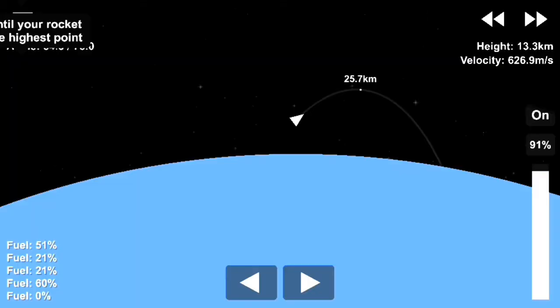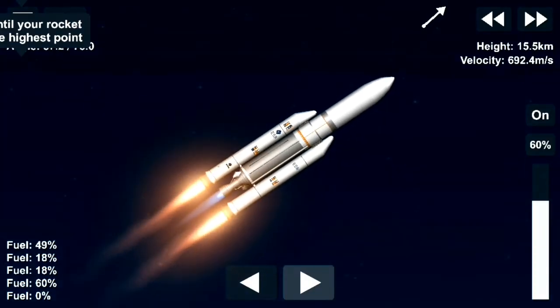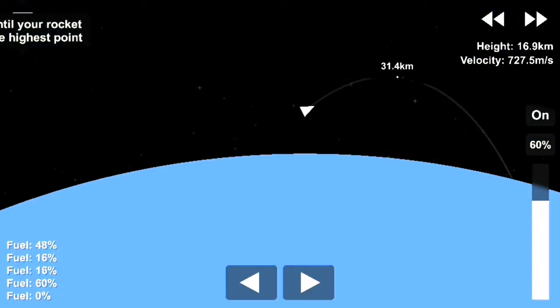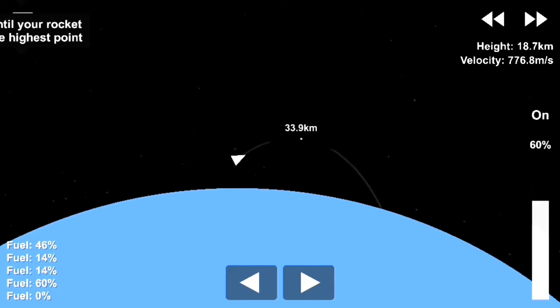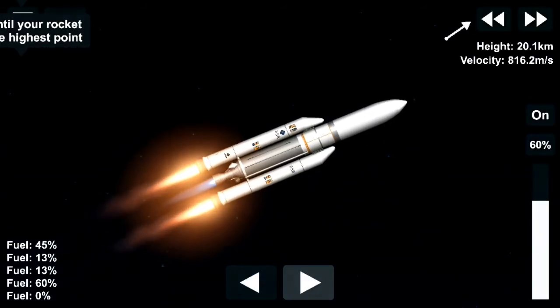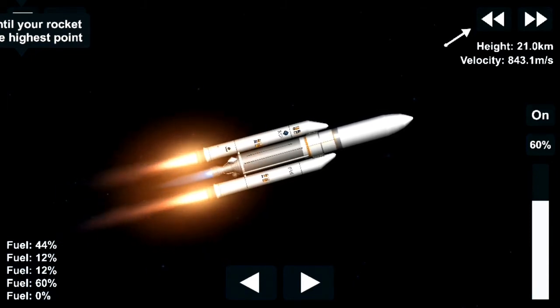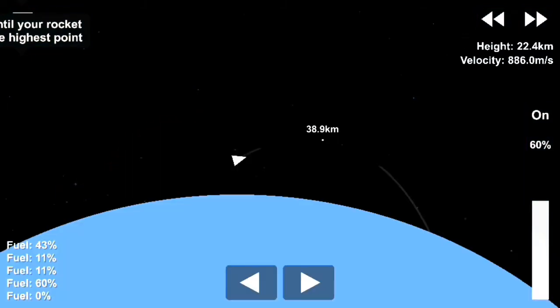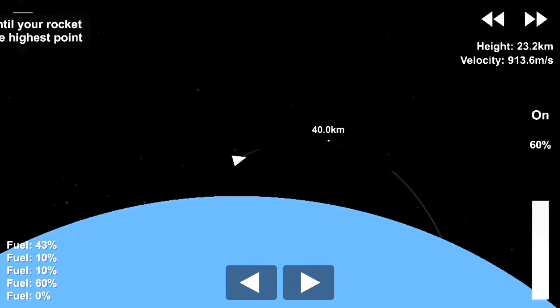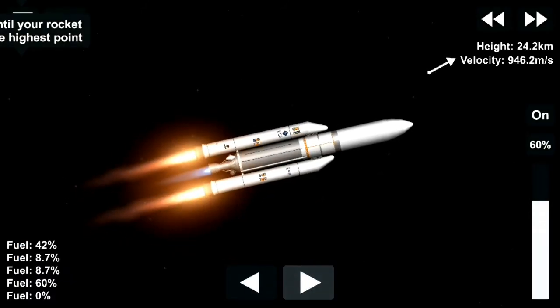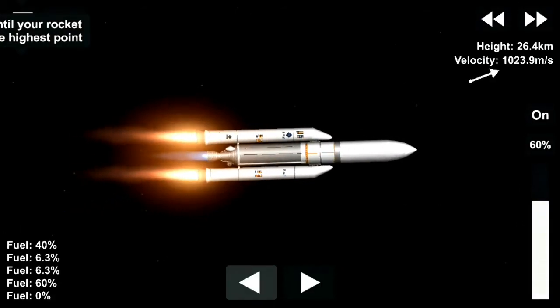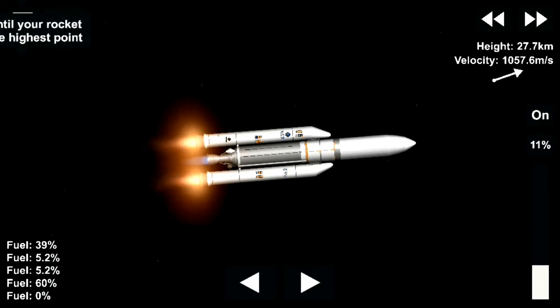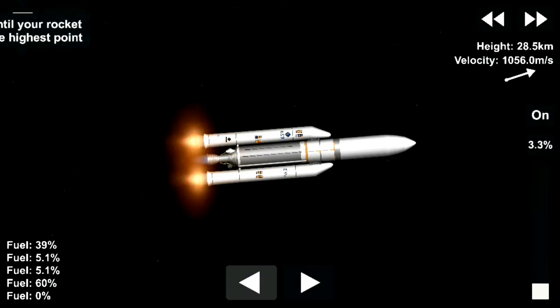The Ariane 5 is now following the program and the onboard computer, which gives all the orders, including stage separations, which we will soon see. We're in the first of four flight phases. We'll be describing each in turn and in detail so you can follow as we head east across the Atlantic. Right now, the first flight phase: the single Vulcain core stage engine and the two boosters burning together. The boosters will burn their 240 tons in just over two minutes, and they're the first to be extinguished. You'll hear the DCO call that milestone in about 20 seconds.